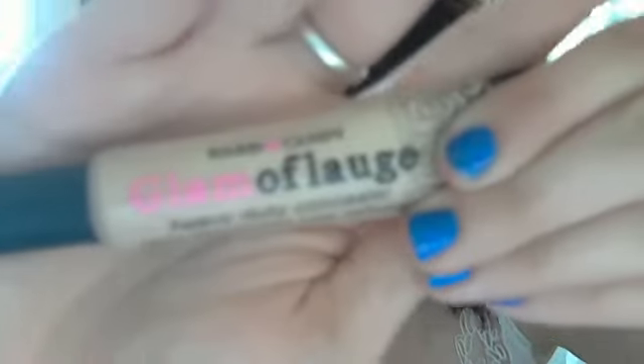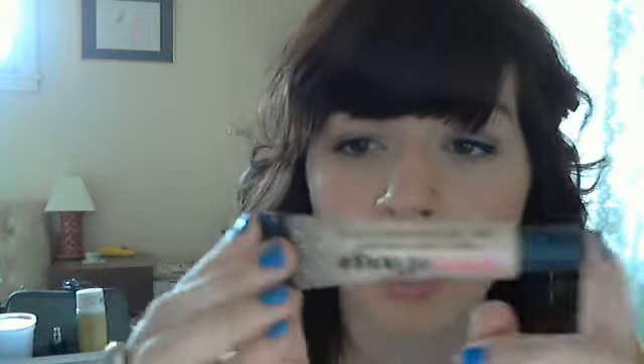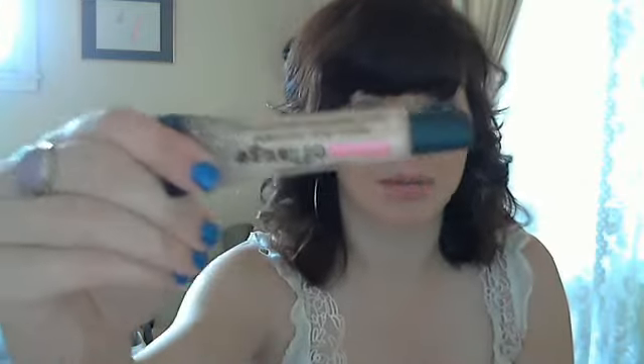When you open it up, you get the concealer — looks like this. It has a matte textured top and it says Hard Candy Glamouflage. I really like the packaging — it has a little design that fades, cute little gems in pink, and a little pink heart between Hard and Candy. They don't test on animals; the back says we love our animal friends, we don't test our products on them. This is 0.71 ounces, which is a really decently sized tube of concealer.